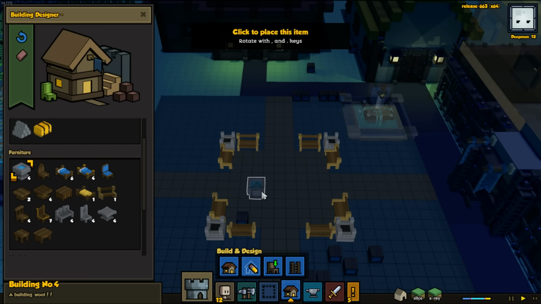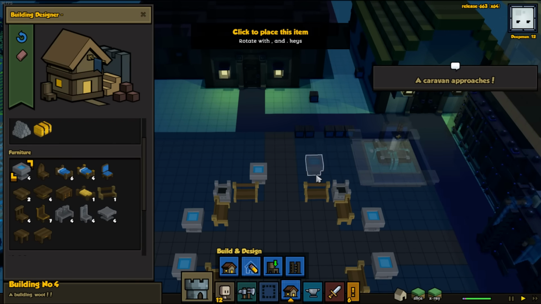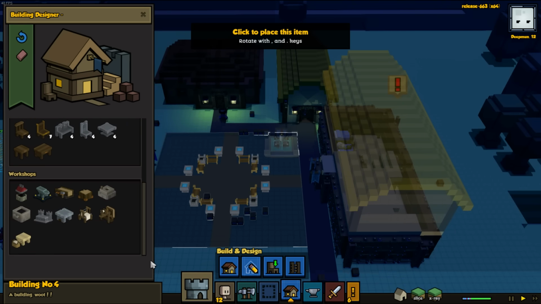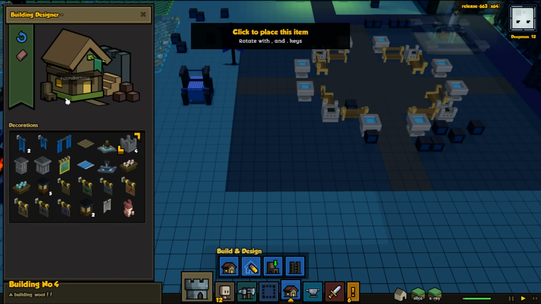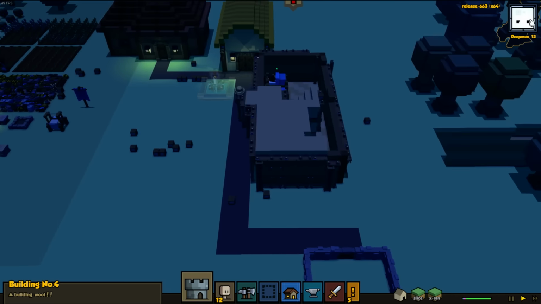What the? I would like to select the bird bath, please. How many times must I click that before you acknowledge my choice? Caravan approaches, lovely. Alright, that's good enough. The workshops will move as it completes. Alright, that's it. That's good. Can I finish that off now? No? Yes? Maybe?